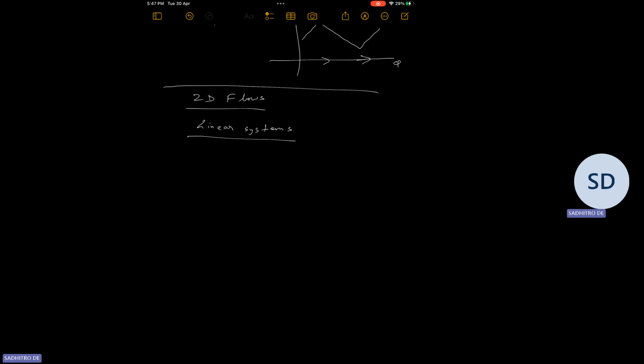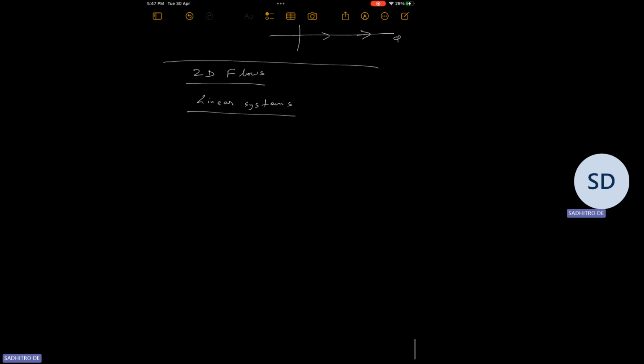Okay, coming back to our discussion on linear systems and how to analyze their stability. So, by a two-dimensional system, I mean that the system has a two-dimensional space. So, suppose you have a dynamical system consisting of two variables, x as a function of t and y as a function of t. Then the phase space of the two-dimensional system is basically defined in the space of x and y.